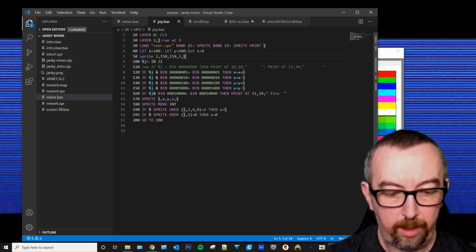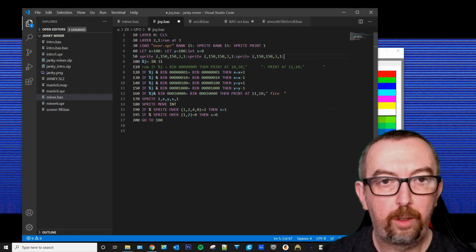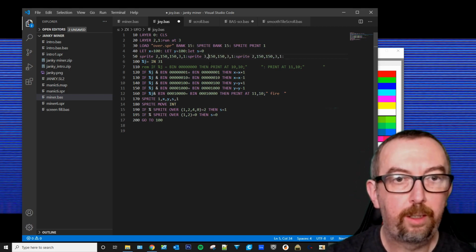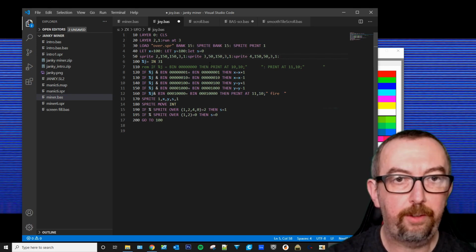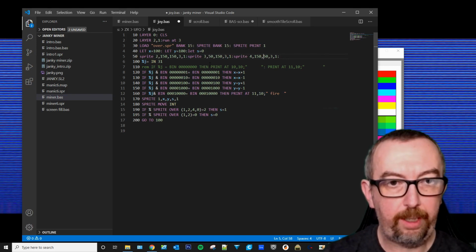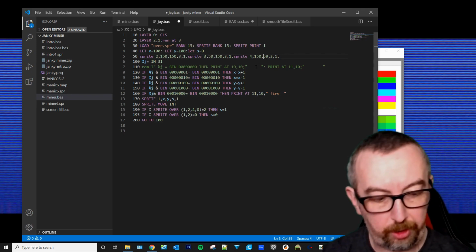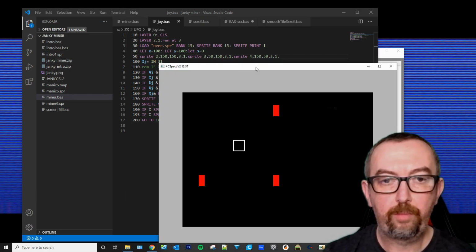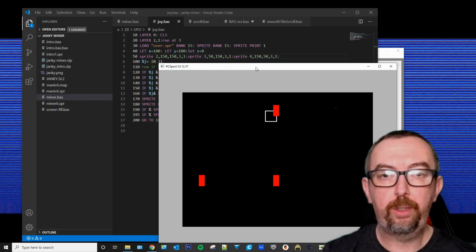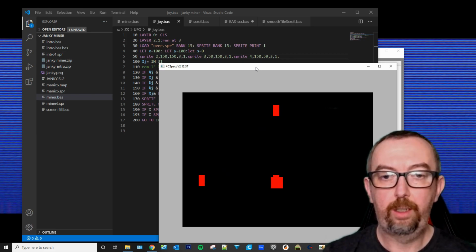The next part is we might have more than one sprite on the screen, so let's add a few more. And we'll say 3 and 4, and we'll do just 50 and 50, and we'll leave everything else as it is. So we should have 3 enemy sprites on the screen now. So these ones don't do anything, but when we touch this one, it turns red.